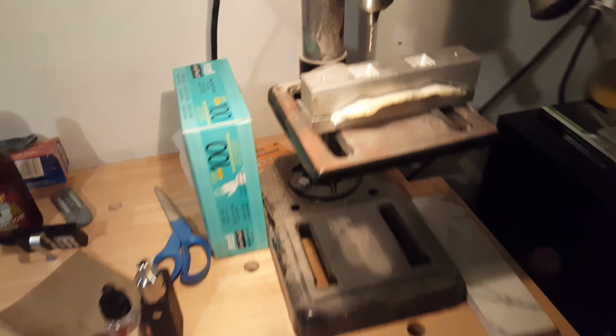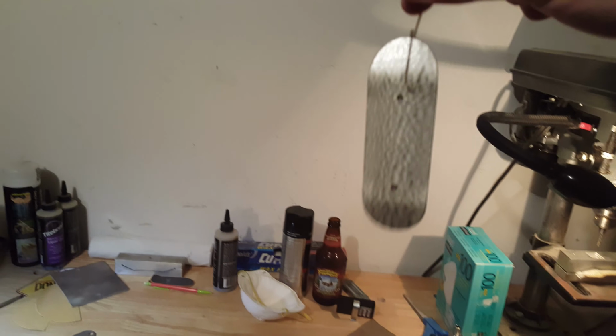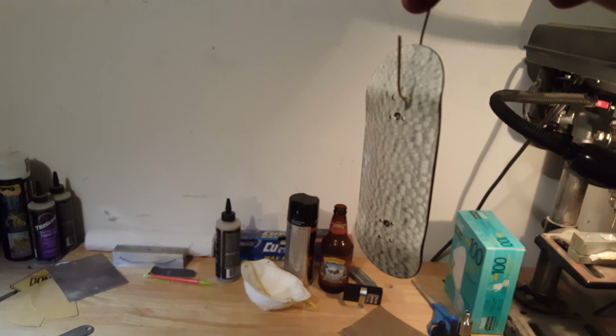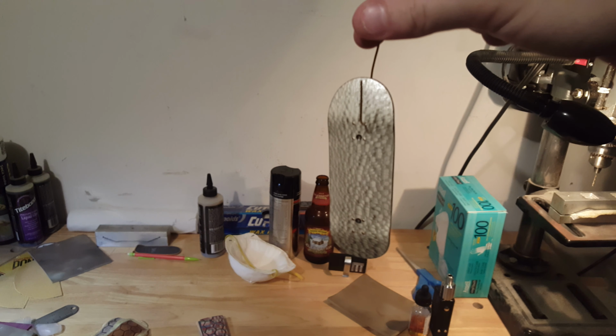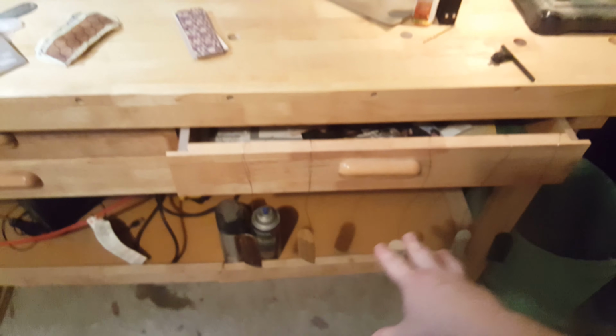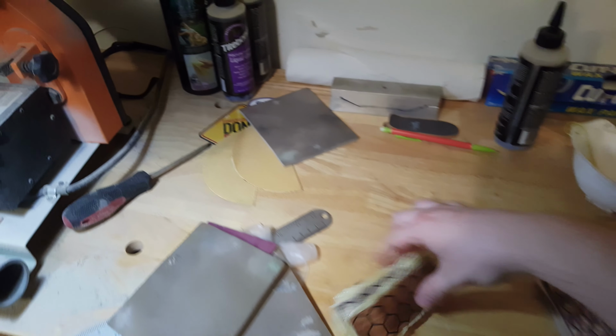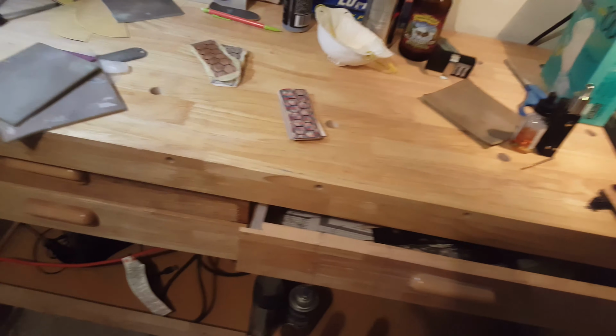Alright, so we made our way back out to the garage. Again, it's good to be home. So we got our decks down here below from last episode that we were clear coating. Since then, I have actually laid another coat down, just one though, so tonight will be the third. The camera isn't wanting to focus right now. There it is. But yeah, they're looking pretty good already after just the second coat. So we'll be laying the third coat down on those. I went ahead and got our decks out of the trash, which we will get sanded, and I'll show you guys what I'm planning on doing with those.